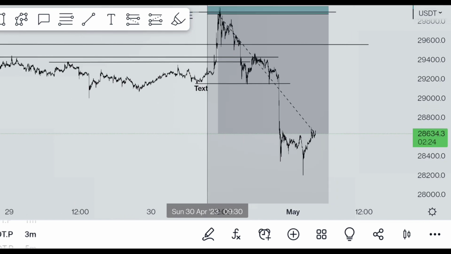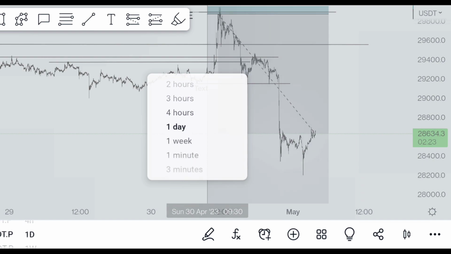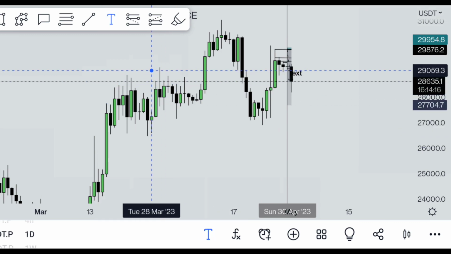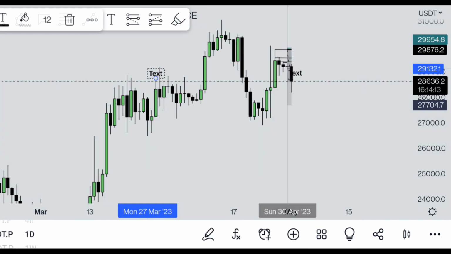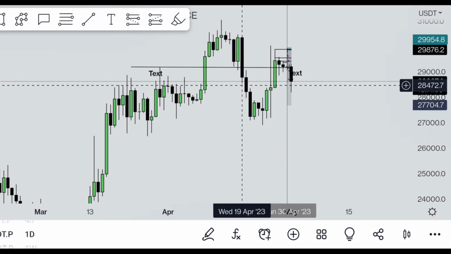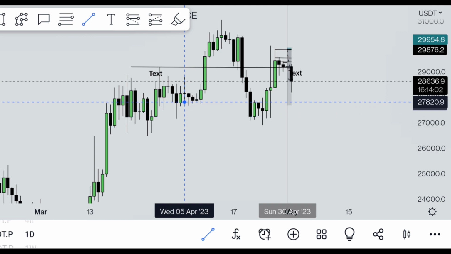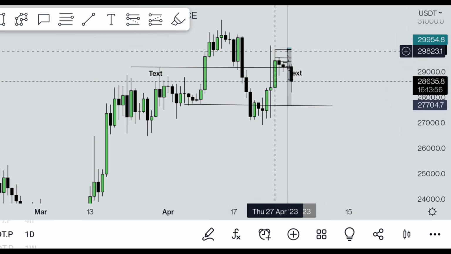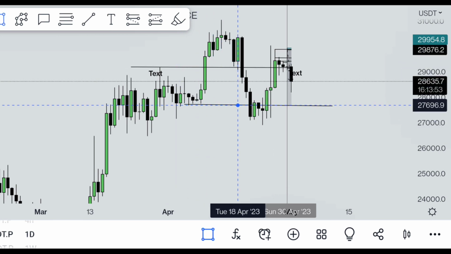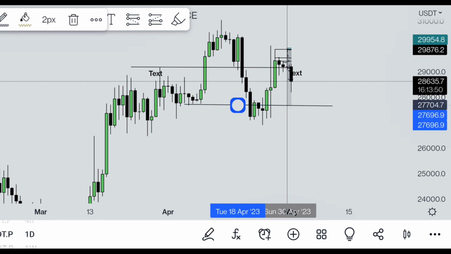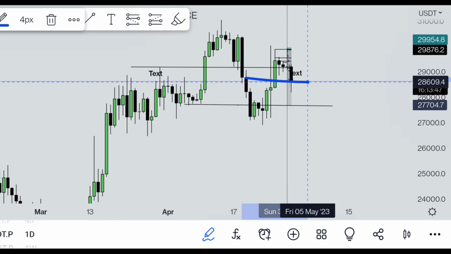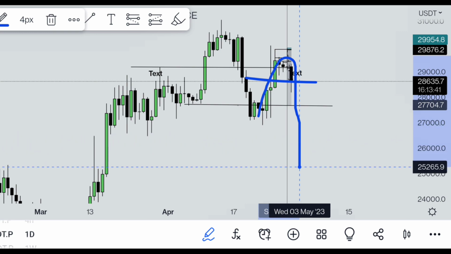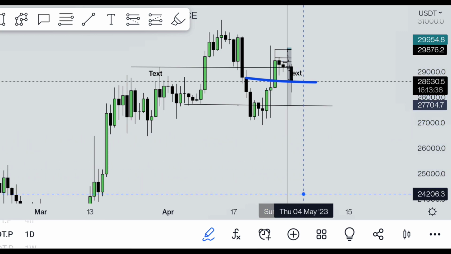Let me show you on a higher time frame why my bias is towards the downside. You can see we swept these highs, and the liquidity was taken. Now we got the break of structure to the downside as it closed below these swing lows. Once it goes above the 0.5 fib level, there is your 0.5 fib level, let me draw it. This is your 0.5 fib level. Once it goes above there, you can enter your shorts, and your next level is these swing lows. So right now I'm in my shorts.